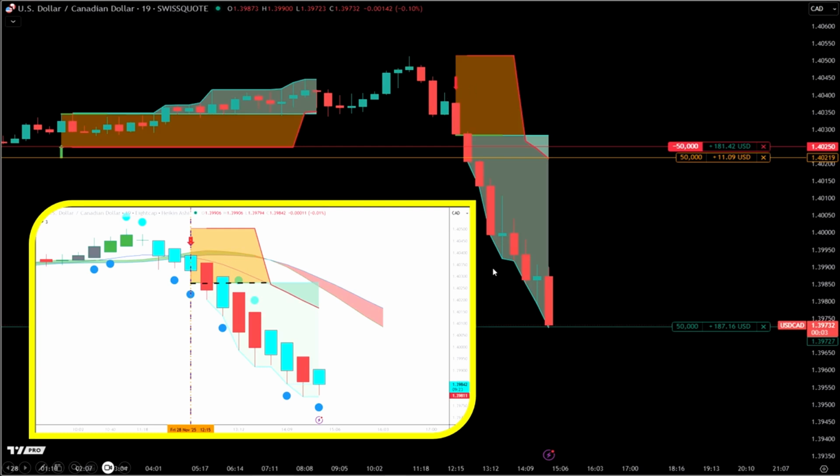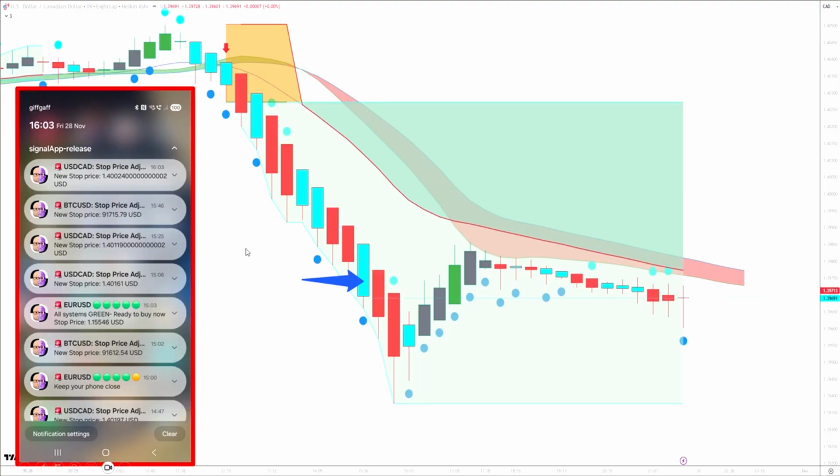Trading that short at this point. Yeah, I've got a target in here just to show how far that's moved. It was a good $187 trade on that US dollar CAD short. We can see here with this short, we do produce those trailing stop adjusts. That blue arrow here is where I had my initial target. You can see it continued to go. And again, we can see those US dollar CAD short stop loss adjusts coming in and sending you that notification.